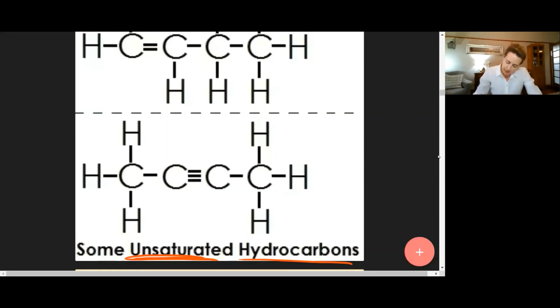If we look at these 2 carbons over here, of course, carbon has 4 bonding possibilities, but if it already has a triple bond that it makes, as in here, to another carbon atom, it only has one more position left that it can bond to another atom. On this side, therefore, it will only make one additional bond, and this carbon on the other side will only make one additional bond.